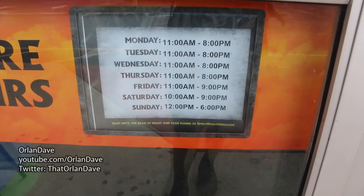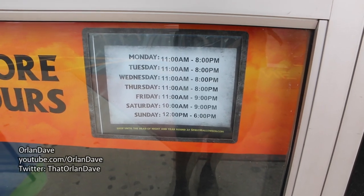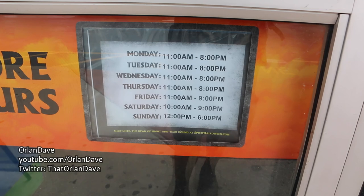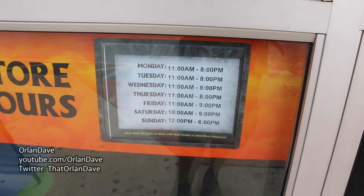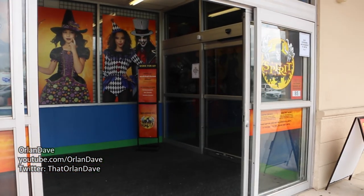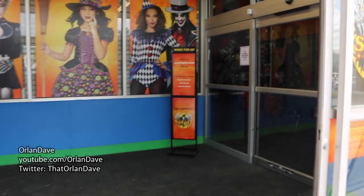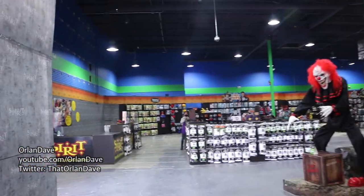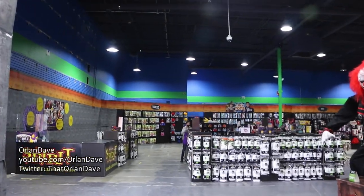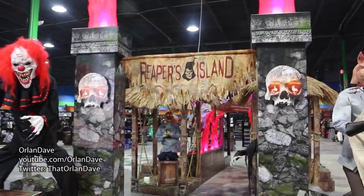They actually did not put up the usual one that says Sunday opening at 12 a.m. I guess someone finally fixed that problem in the template that's been posted, released. I noticed it last year. I don't know how many years they've been doing that, but the Spirit, which I went to the first day of their operation, which I live streamed, they had the 12 a.m. They had to change it. This was a place called Outer Limits, which was, I think, an indoor blacklight mini golf. But I like this. This is awesome.